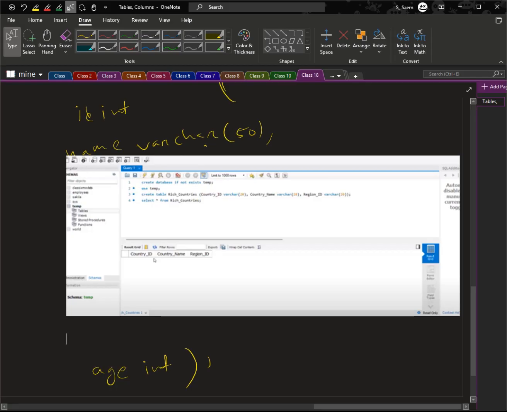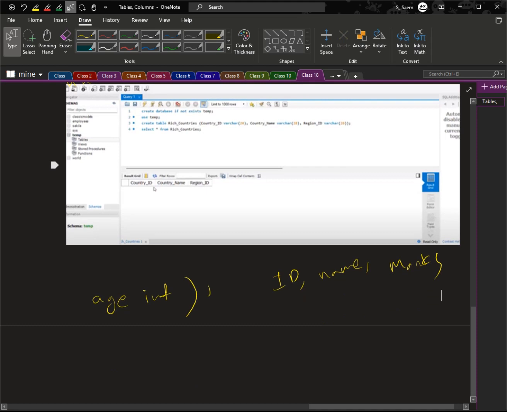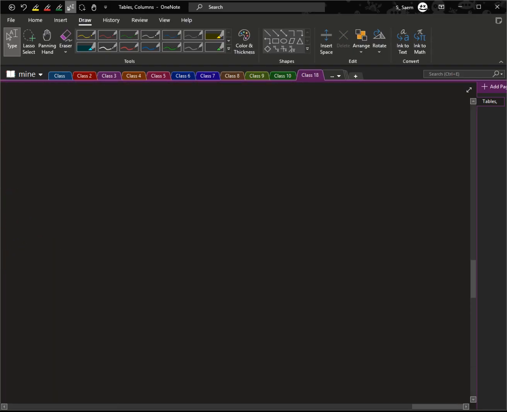Similarly, we can create a database for our school. Here, instead of the countries, we can write create a school database. Then our next task is to create a table within the database. So to create a table called student in the specific column, each column will have a specific purpose and types of data it will store, such as ID, name, marks, etc. This column must be well defined and their data type must be the kind of data we expect them to hold. For example, in ID, it will hold numeric values, so it will be integers.